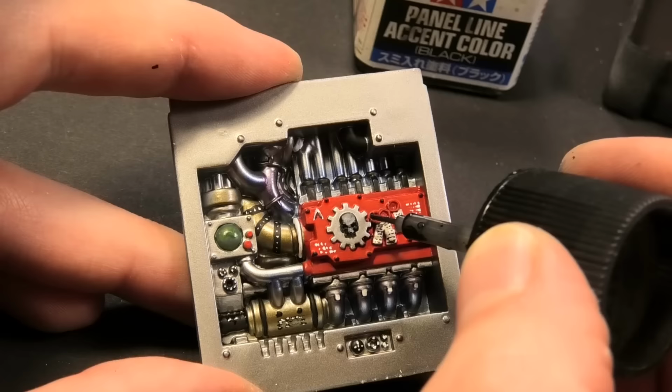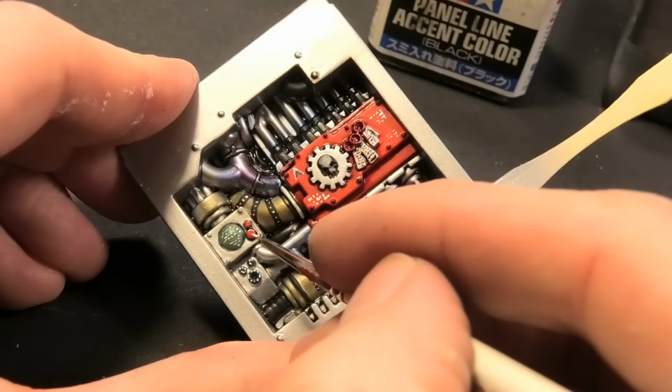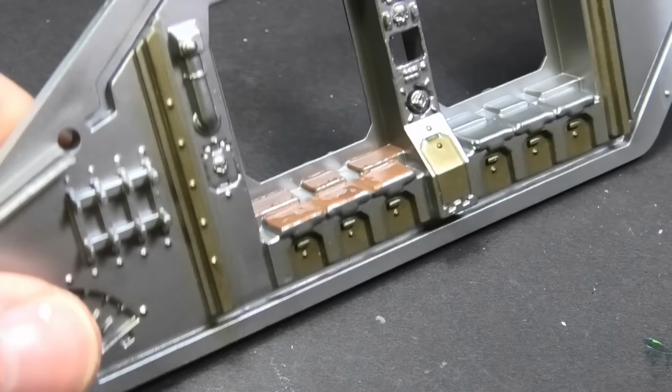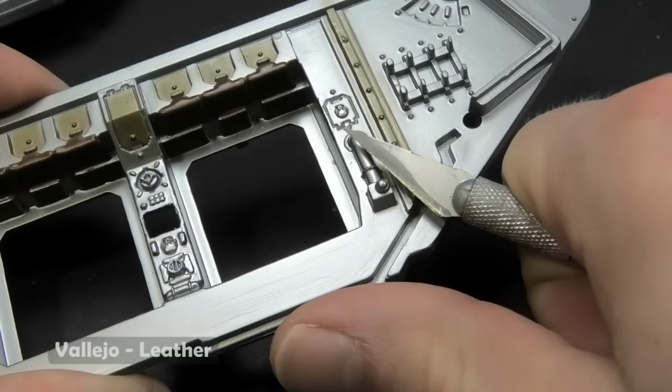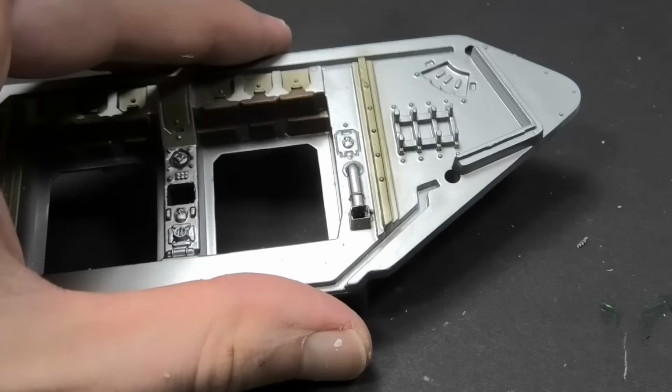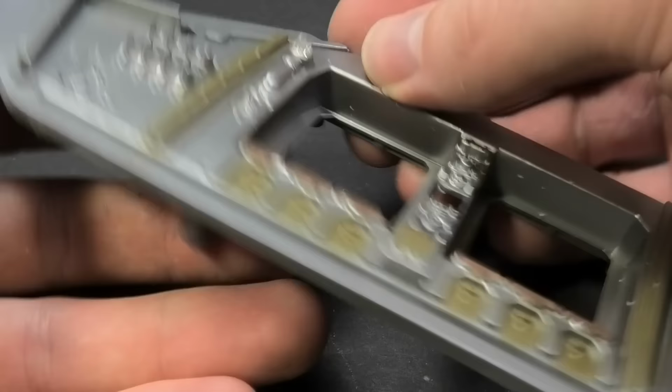The funny part is the purity seals for engine blessing. It is a shame that these details will be hidden inside of the model. This detail on the side has the perfect size for a small 3mm LED. It will be lovely to have some lights inside of the model.